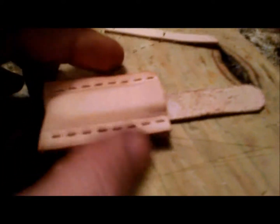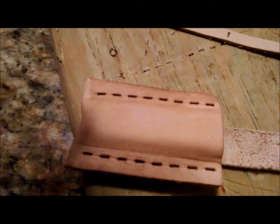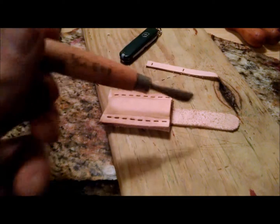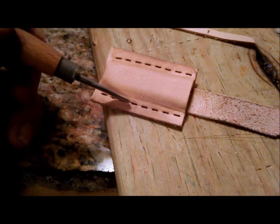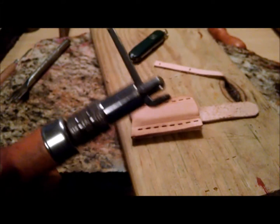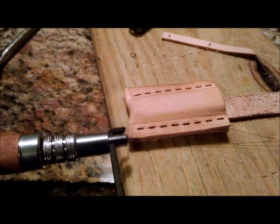Alright, what I did is I punched the holes. And then after I punched them, I took this tool and kind of bared down and ran here. And that will give me a spot to seat the thread. You can use this, but you can't get it at Hobby Lobby. What this will do is it'll cut a groove and then you punch the holes.